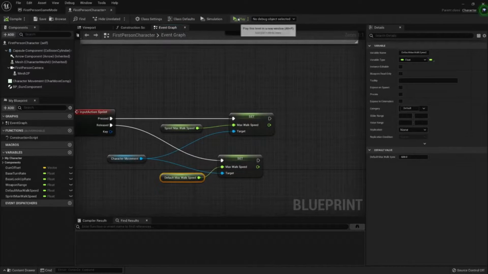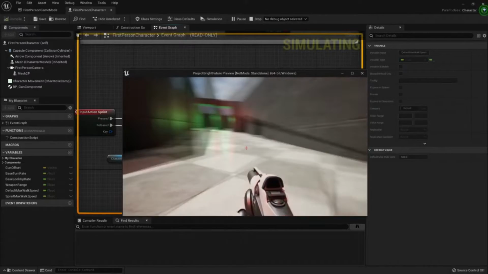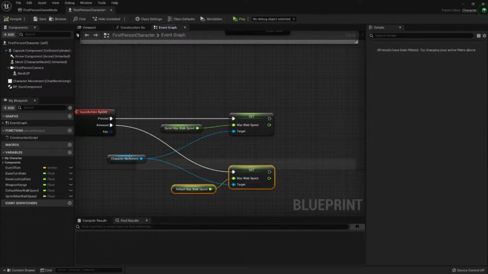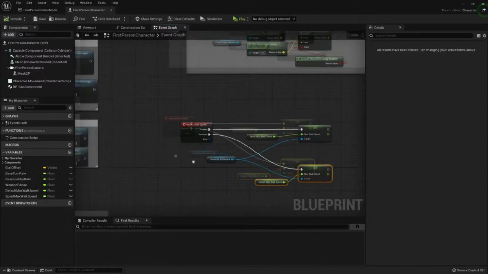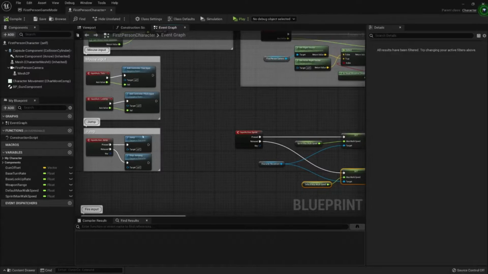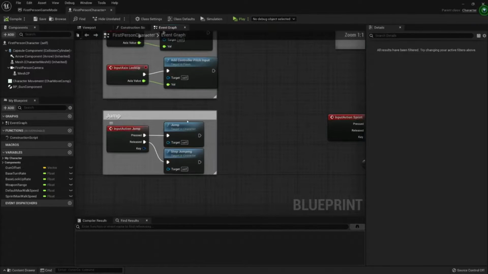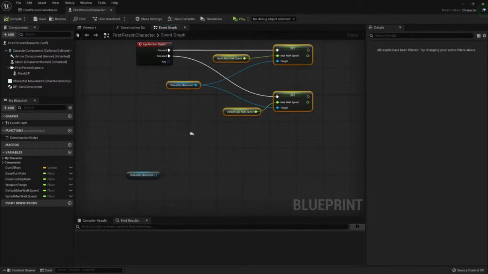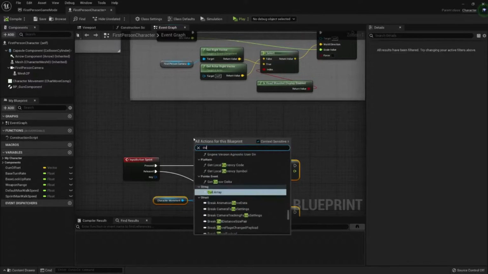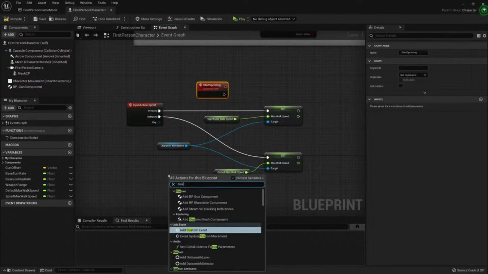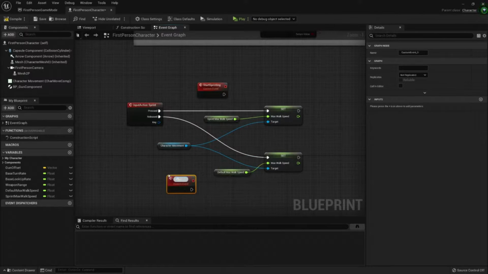Now, we need the animation, right? And before doing the animation, we were talking about good practices. In my case, and this is a type of preference, I like to keep the inputs very simple like this, like jump or stop jumping, instead of having all the code near the input. So I will make a custom event really quickly that says start sprinting, and one that is called stop sprinting.